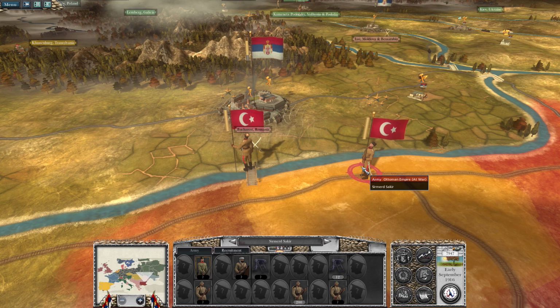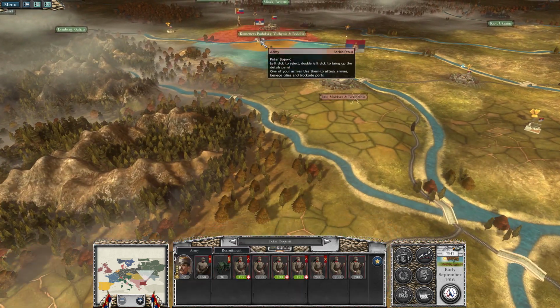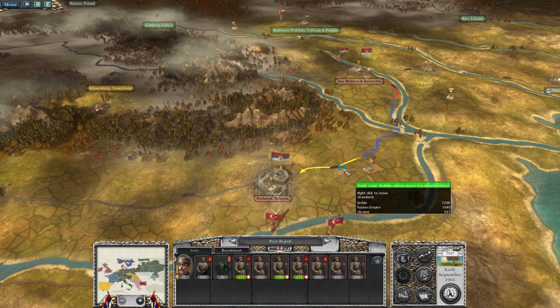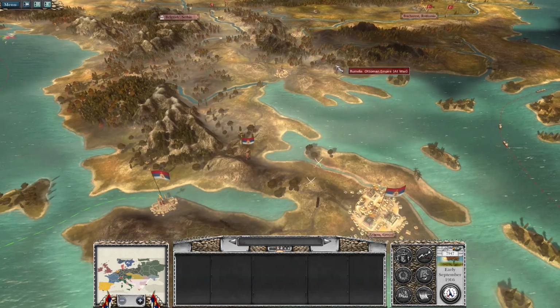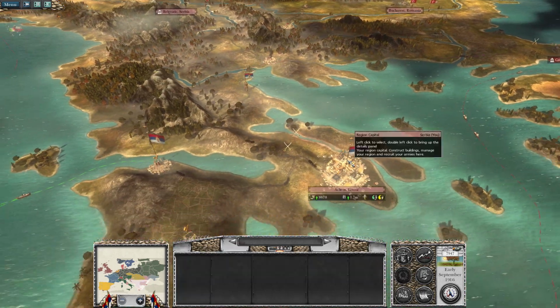2 Ottoman full stacks. We should probably, I don't know, maybe recruit a general. We don't need this general up here anymore. He should steam down to join here. Then Putnik should continue his quest into Ottoman lands.